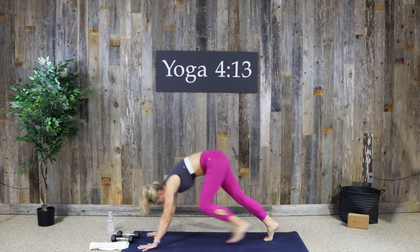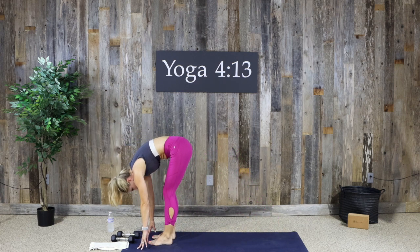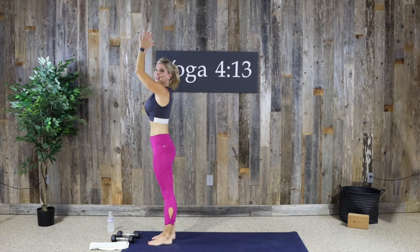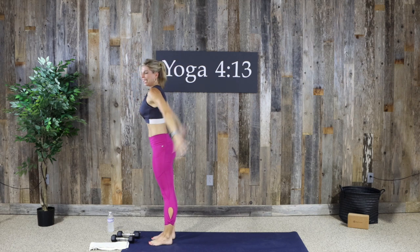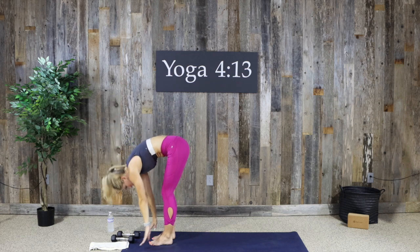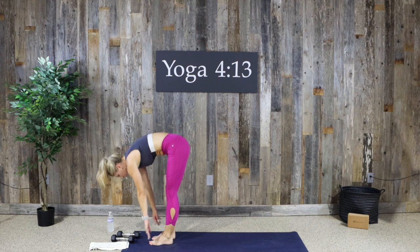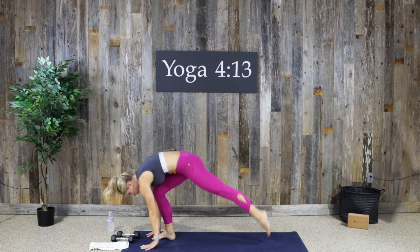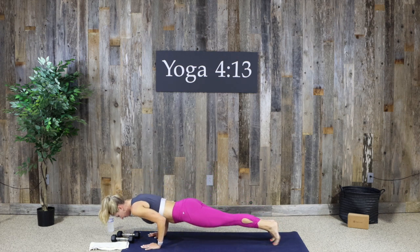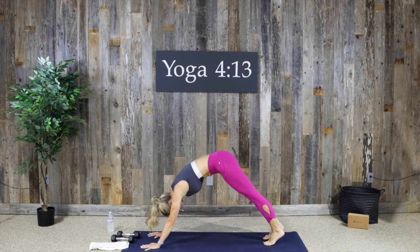Let's step our feet forward, lengthen that spine, and fold. Inhale, reach those arms up, hands to the heart. Sit back into chair pose, forward fold. Lengthen that spine, and fold. Stepping back to plank, shift forward, chaturanga, low push-up. Upward facing dog and downward.